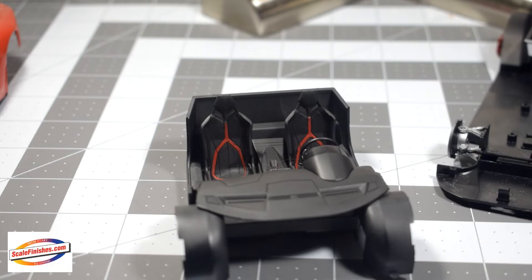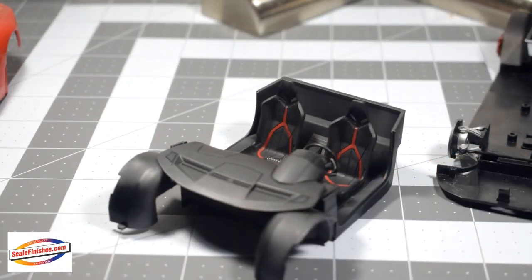I finally had to use a specialty blade and was able to get everything cut and peeled up, then got it painted. Unfortunately it still wasn't perfect — I had some overspray of the red, so I had to come back, mask the red, and paint the black again. In my haste I used a pre-mixed gloss red for airbrushing and didn't even think about it. I had to come back when everything was done and hit the seats with a couple of coats of dull coat. It's still not as flat as I want, but it's better than it being glossy.